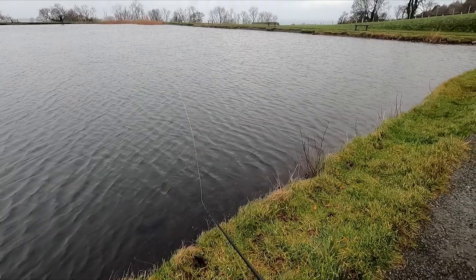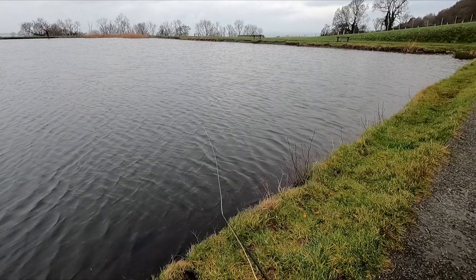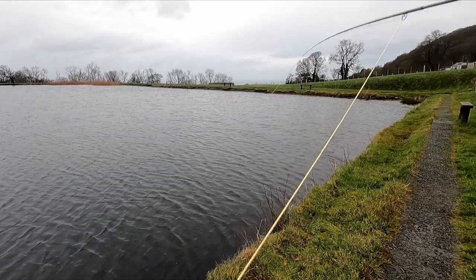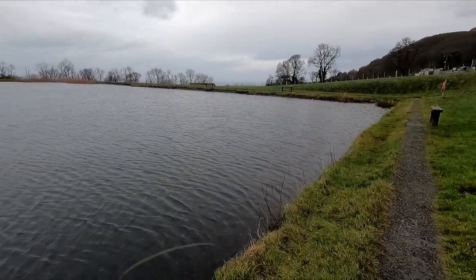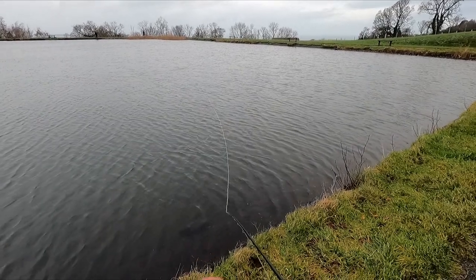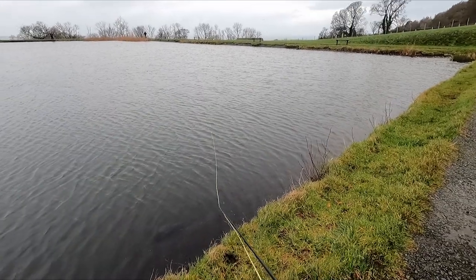We've got two knocks already, fishing it quick across the top. What Justin and myself have noticed is there's a handful of fish moving about in this bottom end of the lake. They're moving quite quickly but they're higher in the columns - chances are these are going to be stock fish and the best chance of picking these up is just making sure your fly is in the right place at the right time. There are two other anglers on the water and they're spending most of their time fishing down the wind, so I'd say they're finding it a bit difficult with the conditions. If your casting isn't quite on it, I would pick the day - but this water certainly gets its fair share of wind due to its location.